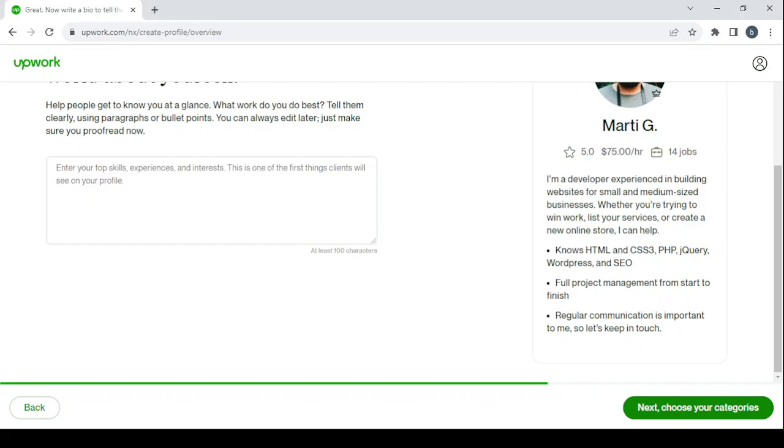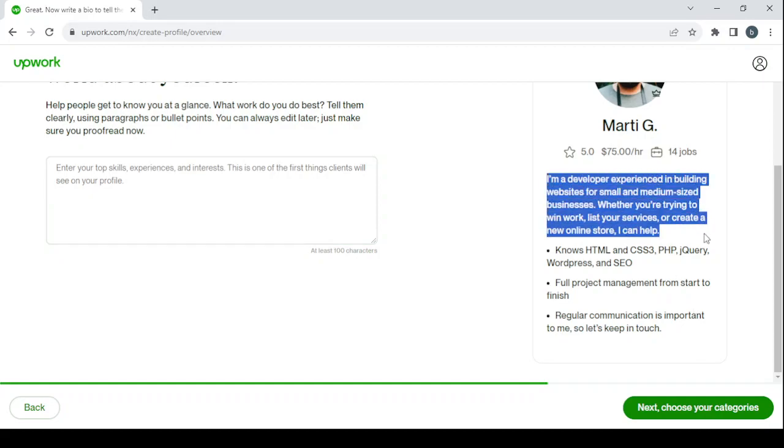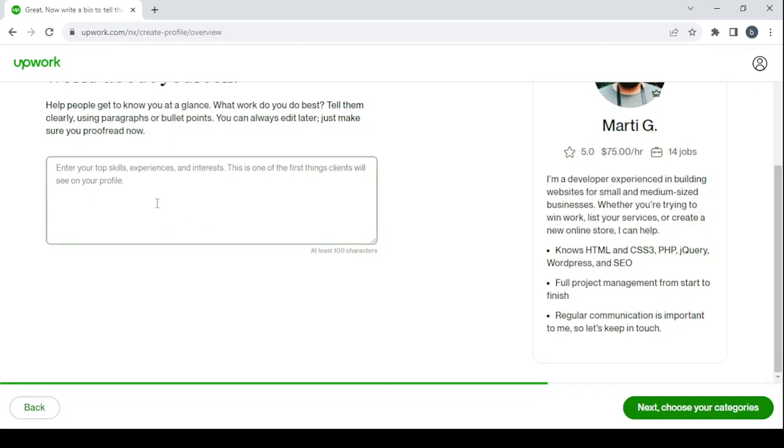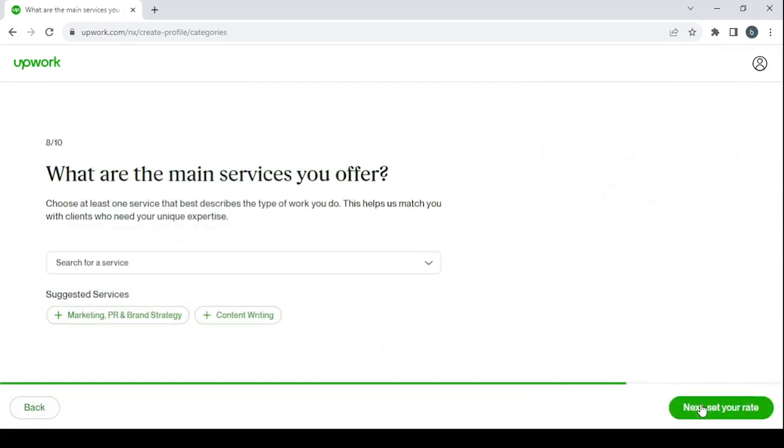Give me a bio for my Upwork profile, and you'll get a very decent bio. You will just need to copy and paste it in here. And if you want, you can add some personal information about you, and then you'll have your bio ready. For me, I'm just going to take Marty's bio, because going to ChatGPT will make the video very long. And after that, click on next to choose your categories.